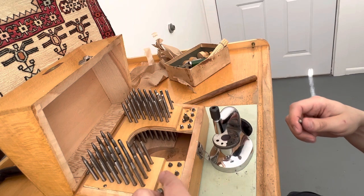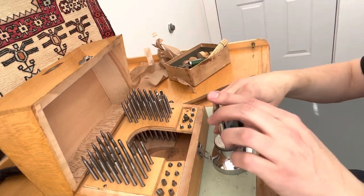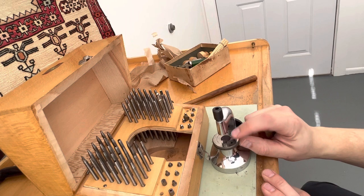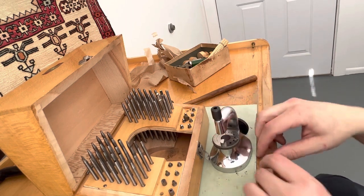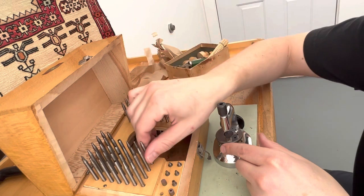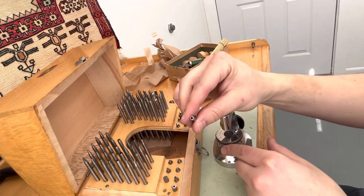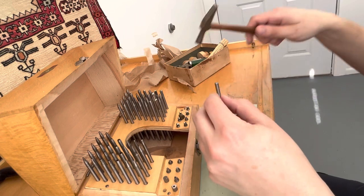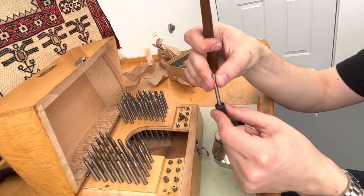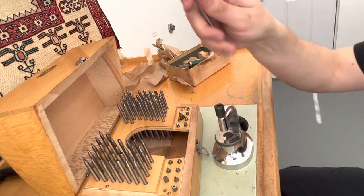When you need to rivet the new one in, you'd recenter it for the big stump through the big hole. Then you'd take your flat stump, put your new rotor axle and oscillating weight there, take one of these stakes and hammer it again to re-rivet it. This is cool because it also has a screw-down sleeve that actually tightens up the stakes — a cool little staking set I decided to buy.